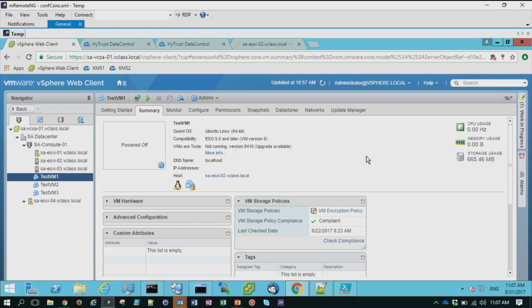Now, what would you do next? You know that the not found message was found in your vpxd.log, so you know that the key is never going to be retrievable again. What if I had an outage that caused a reboot of all the hosts in my cluster? That VM would be dead forever. So you've got a chance here, we've rescued the VM, but it's only temporary. We've got whatever the paddles are, we've just zapped its heart back into life, but it's probably in need of a heart transplant, really. So we need to get it back into a state where it's not using that key that we can't find anymore.